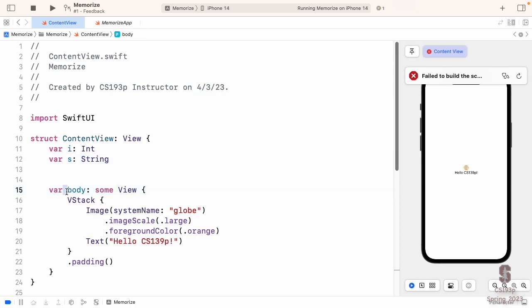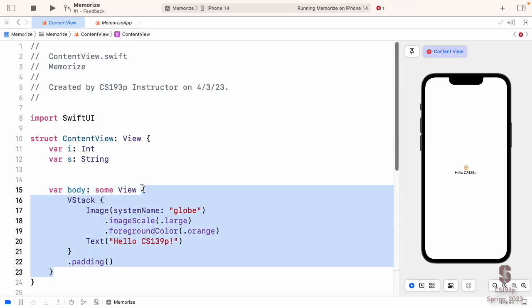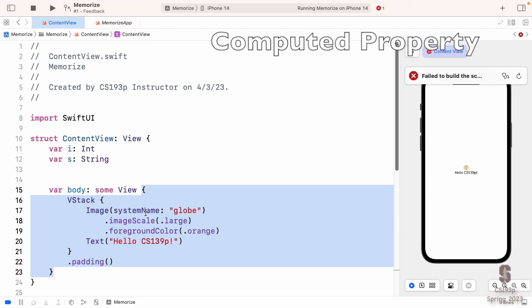But this bar down here, a little different. For one thing, it's got this, okay? This little curly brace thing. And so I'm going to write on the board again. Here's something important. So this is a computed property. The reason it's called that is because this var body, these things, we call them properties. You call them variables. You'll sometimes hear me call them vars because of that keyword var, but they're properties in Swift because it's a property of this struct that it has that variable attached to it. So that's what property means.